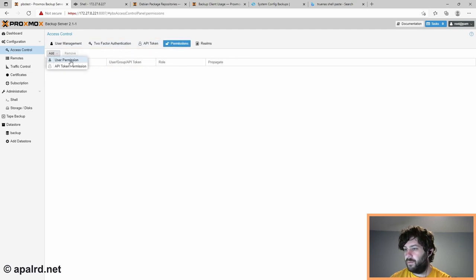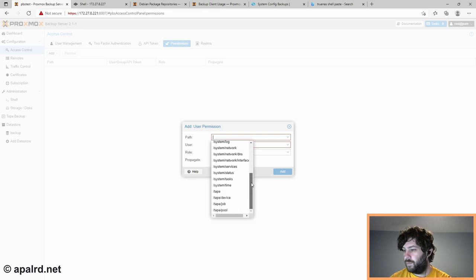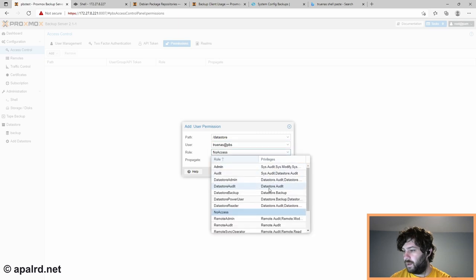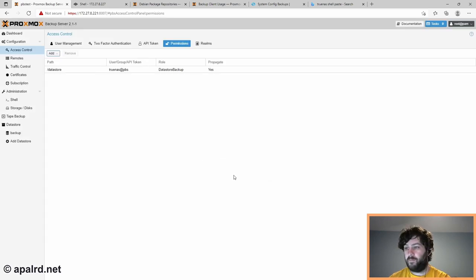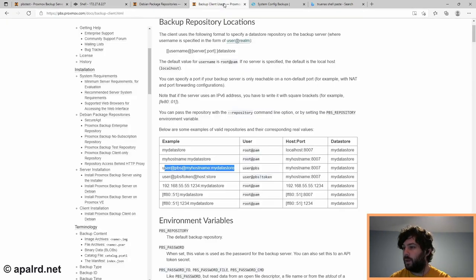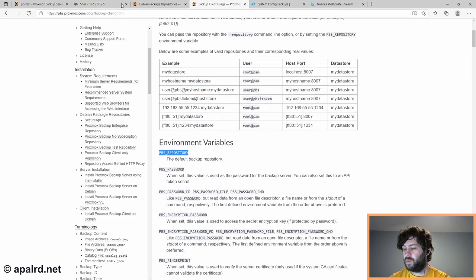And so we're going to give him permissions to the datastores. And he can do DatastoreBackup, which means that they can read and write their own datastores. So there, we have a new user called TrueNAS. He has access to datastores. And we can come back here, try to. Yeah, so that's roughly what our repository should be like. We want to name it PBS repository.